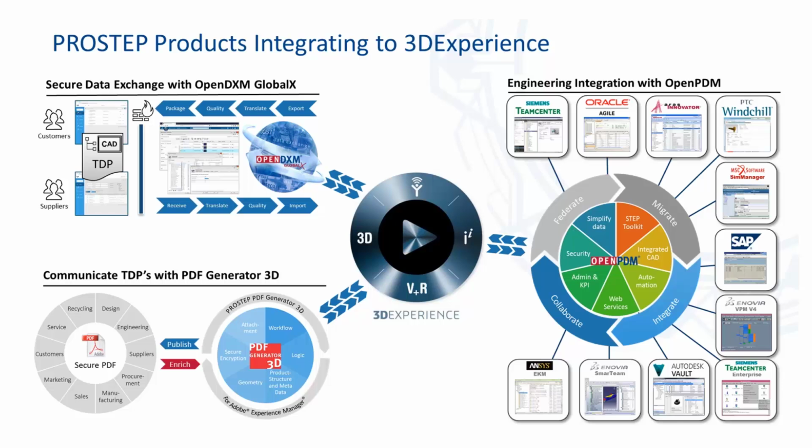And we can pull data out of 3DEXPERIENCE and then generate the PDF there and publish that in kind of a role-based PDF form to marketing or procurement and suppliers and customers and technical data packages for manufacturing and other types of purposes. So could be a wide variety of applications that it's used with.